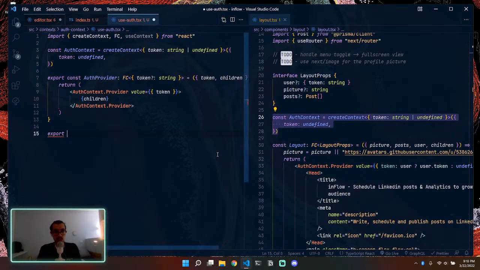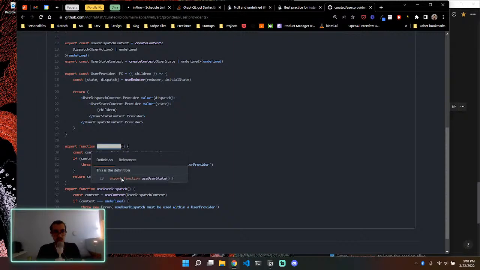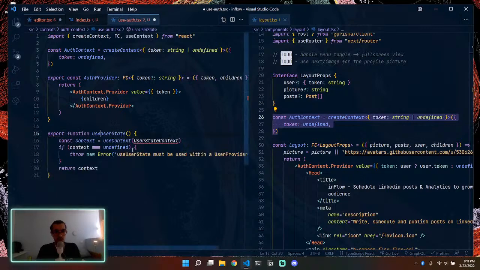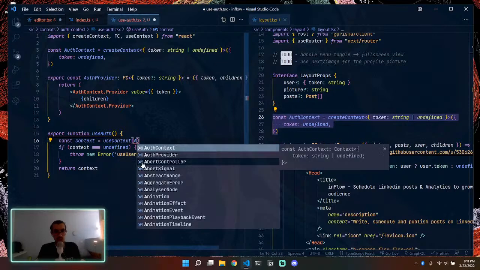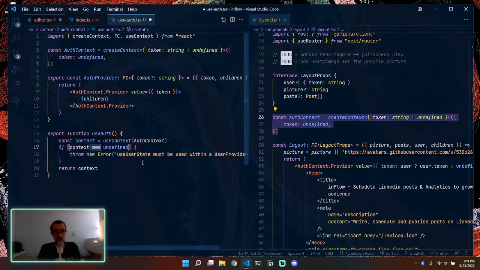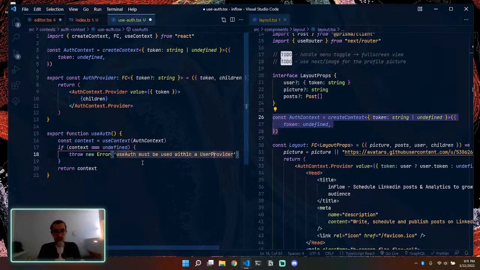And the other thing I want to export is this function here. So let's copy paste that. So use auth is just what it says, which is a use context, auth context, and if there is no context, then it's going to say use auth must be used within auth provider, and then I return that. Okay, much cleaner.